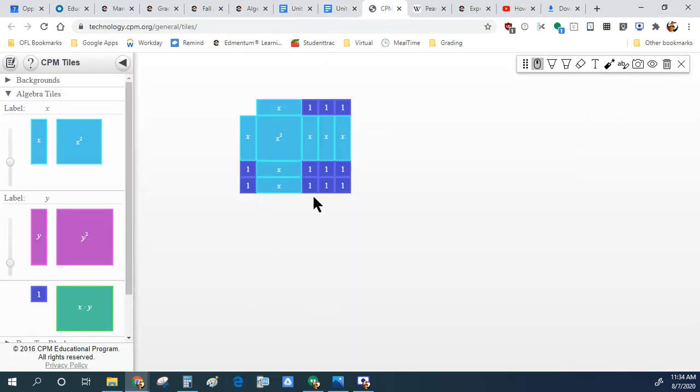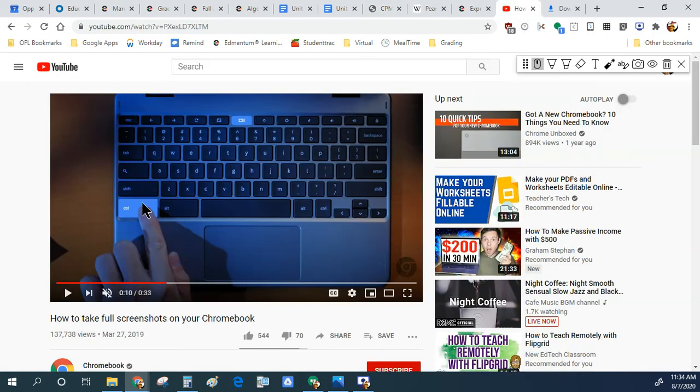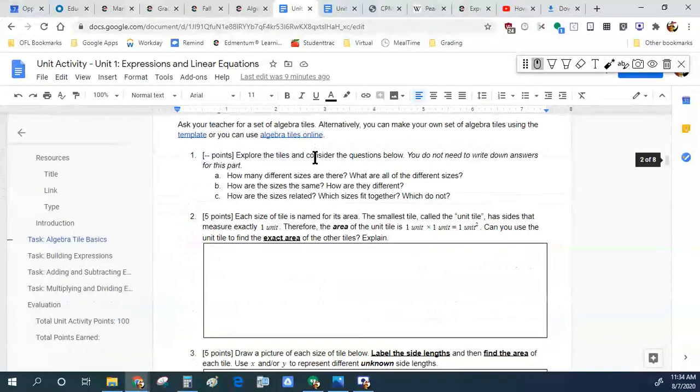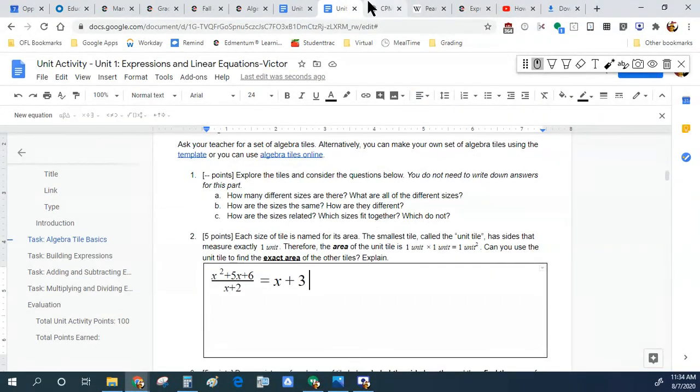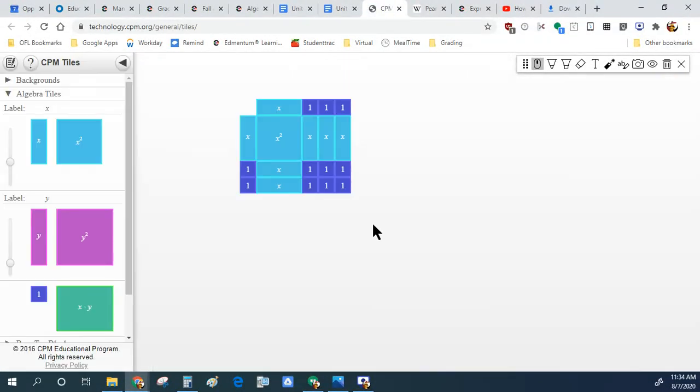If I want to do that, I'm going to have to take this picture somehow. On a Chromebook, you would hit Control and Print Screen. This takes a screenshot right here. So this Control and this button on your keyboard will do it. If you're on a PC, a Windows, which I'm on right now, you can just hit the Print Screen button. So I'm going to do Print Screen.